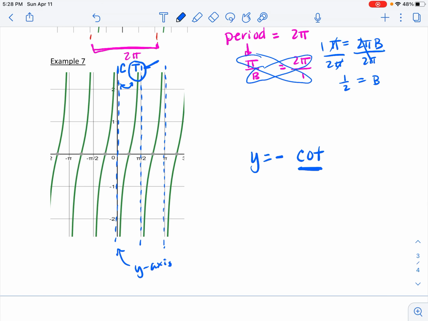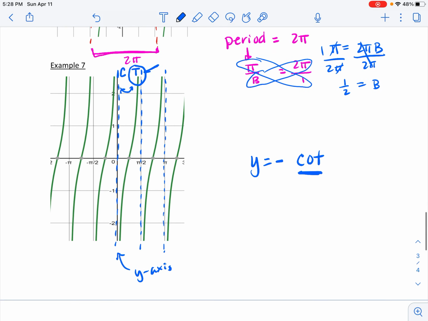Now, what is the value of that A? This one's a little bit harder to tell, but let's see if we can maybe guess, okay? So look, if I cut this in half and try to figure out where it crosses, I think it's going to be down here at -1. Cut that in half, go up 1. It looks like it's going to be here at 1 and -1, okay? So my value of A is -1.